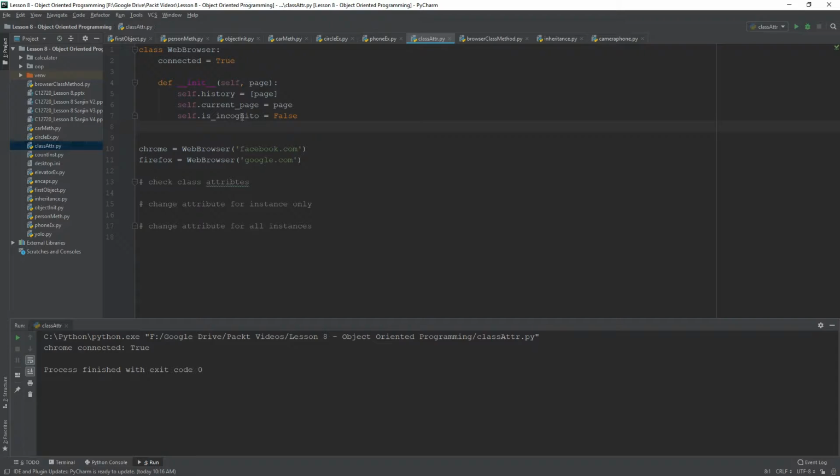So these are the three attributes, and this is here the class attributes, whereas these three with the self in front of them are instance attributes. If we create these two web browser objects, one is Chrome, one is Firefox, and they're both connected. The reason why this is there is because it doesn't matter how many browsers you have.